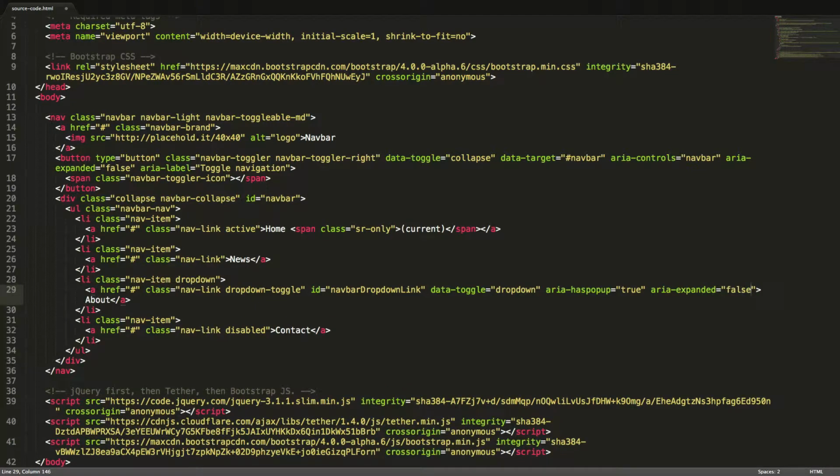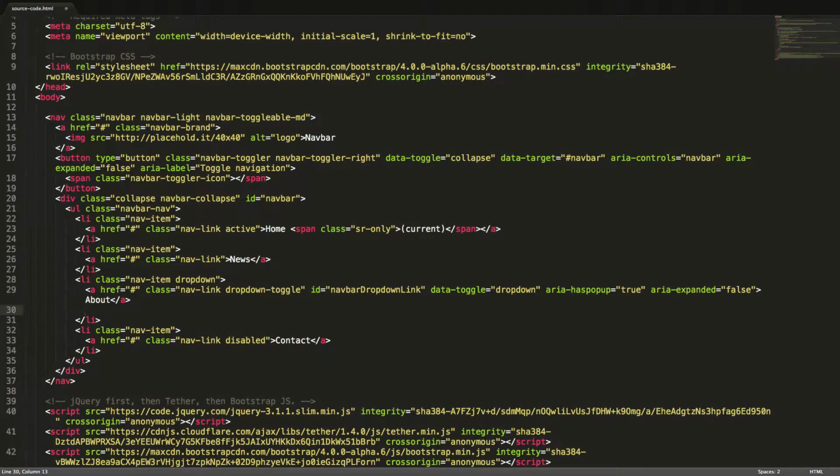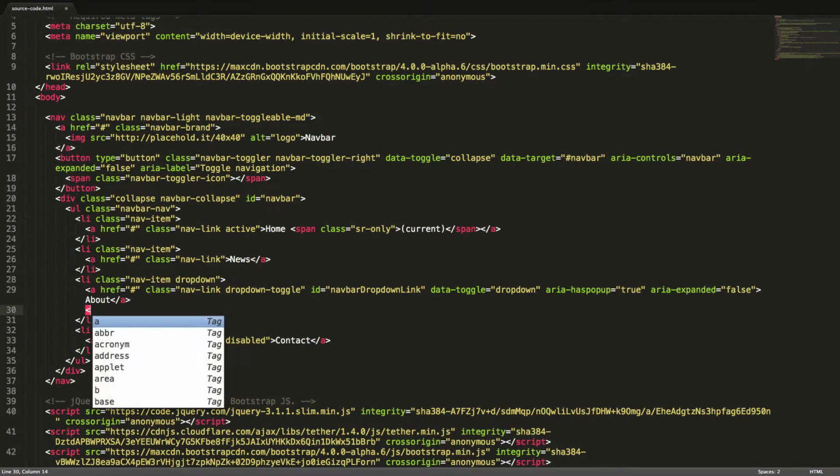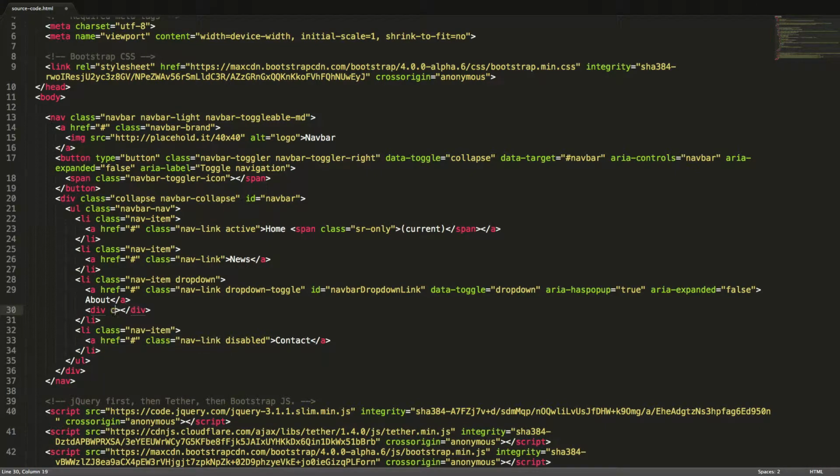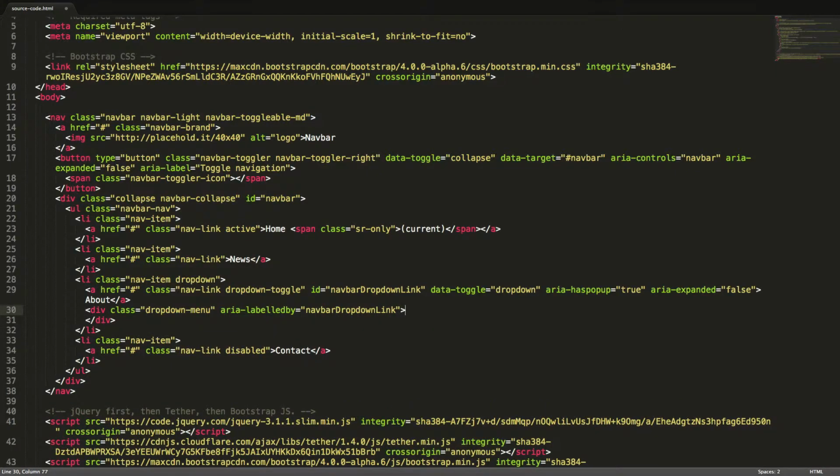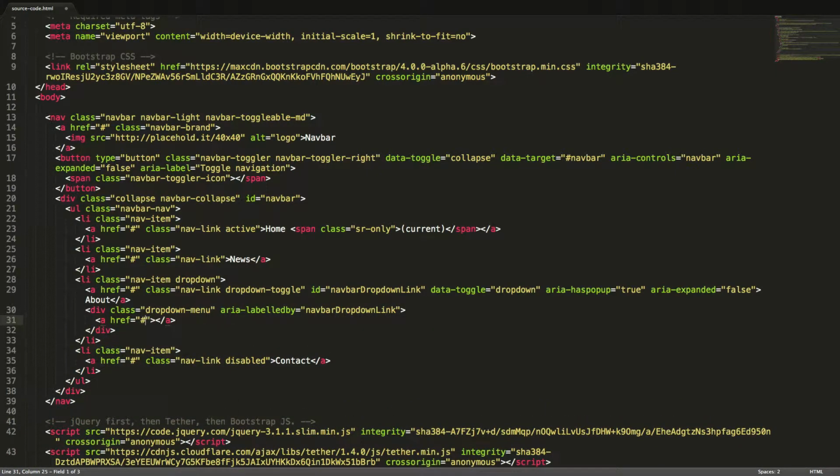Now we need to create the dropdown menu, which is done by creating a div tag with the class dropdown menu, and the aria labelled by attribute with the value navbar dropdown link. Inside this div, we create an anchor tag with the class dropdown item.